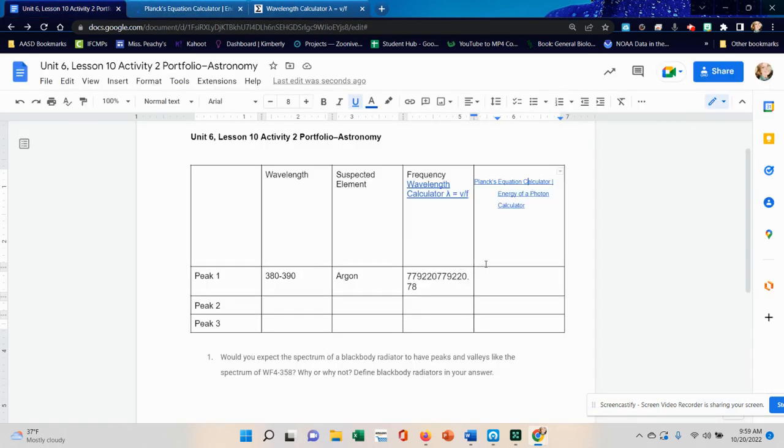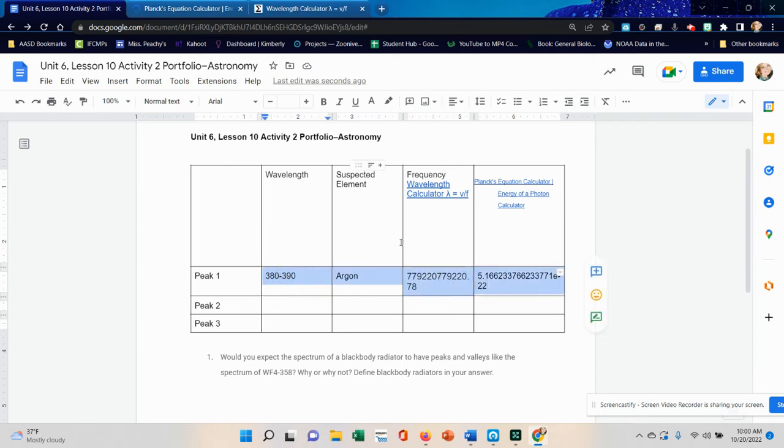And then you can put that right in column 5. Okay? That's 5.166 blah, blah, blah times 10 to the negative 22. So we can write it just as this, that's fine. But then you can get the frequency and get Planck's constant without having to do a bunch of calculations and not having to use exponents in your calculations and stuff like that. Okay? So that is what you're going to do for 3 different peaks.